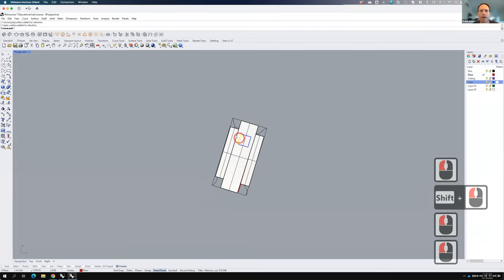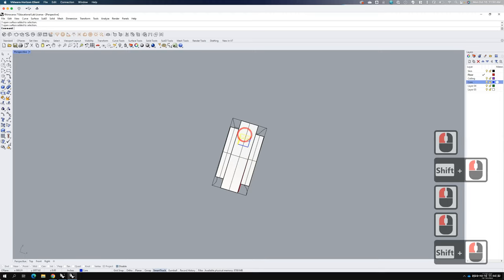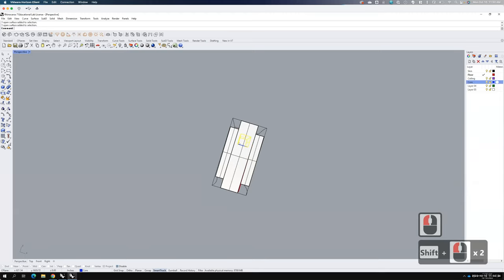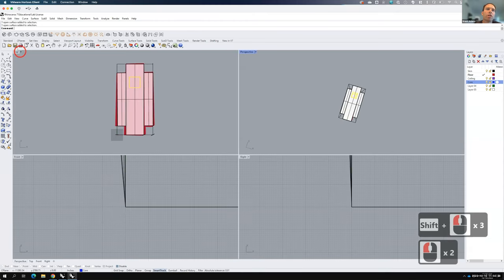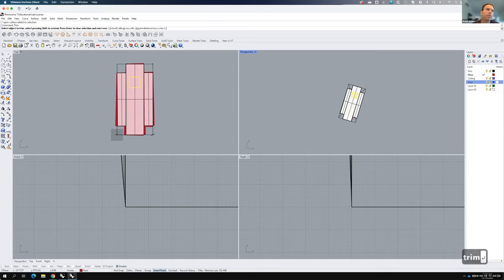I clicked too fast. Can you just choose the ceiling and the floors from the layers? No, because you have to be able to determine where it's going to be. What I could do instead is do it in the top view like this. And when I type trim, let me switch this. I need this to be in wireframe mode. I can actually just go ahead and select all at once.